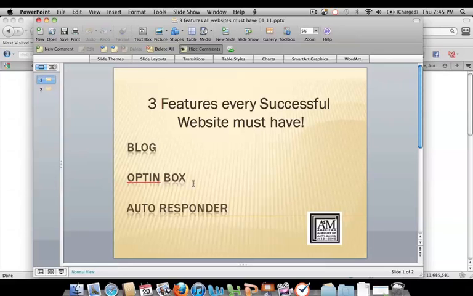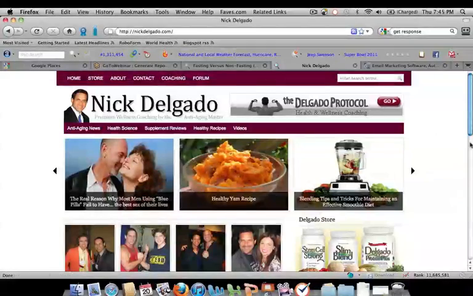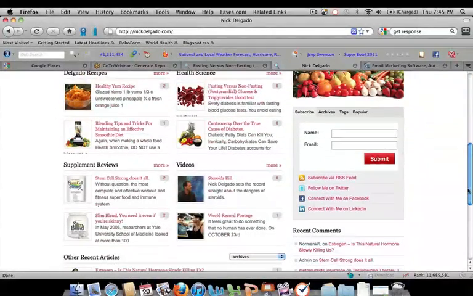So they take this script after they put it together. It takes 10, 15 minutes. They add it to your website. They connect it to the autoresponder, which is why they go together. And the next thing you know, as soon as people opt in to that email, they're getting a welcome letter from you.